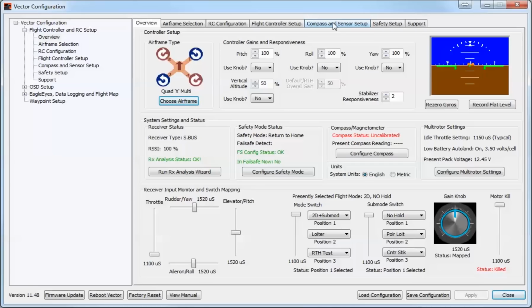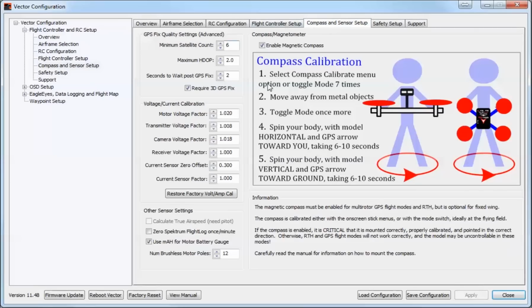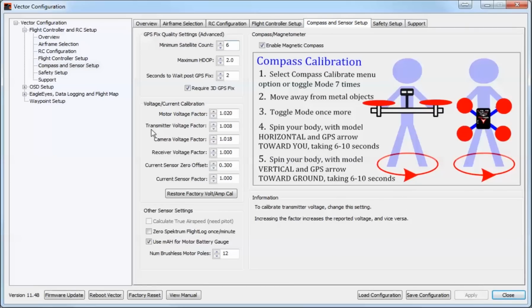So the Vector is thinking that my pack has less voltage than it does. Now if I want to up that rating, literally all I need to do, and the ideal setup, is to get a multimeter, get an accurate voltage from your battery, plug it in, and as quickly as you can head over to this. Now the main pack that's plugging in through the power pack is your motor voltage factor. Basically, not too difficult, if it's saying that you've got too low a voltage like I have, all you need to do is bump that figure up slightly.